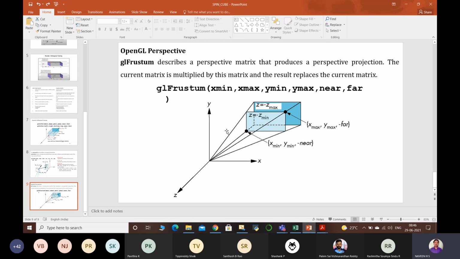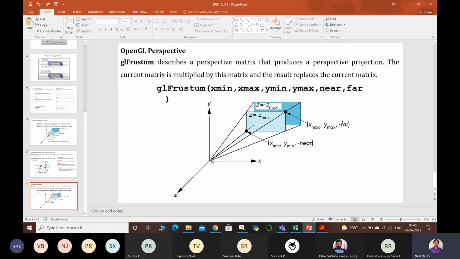Look at this. The projection lines, whatever you can see, these 4 projection lines are moving towards the z axis. So that's why all these projection lines meet at the origin. This is the COP, center of projection. So that will be 0, 0, 0. So this is the origin or center of the COP. We said that in the case of perspective viewing, it has a finite distance, and all the projection lines will meet at one point. That is the COP, center of projection.